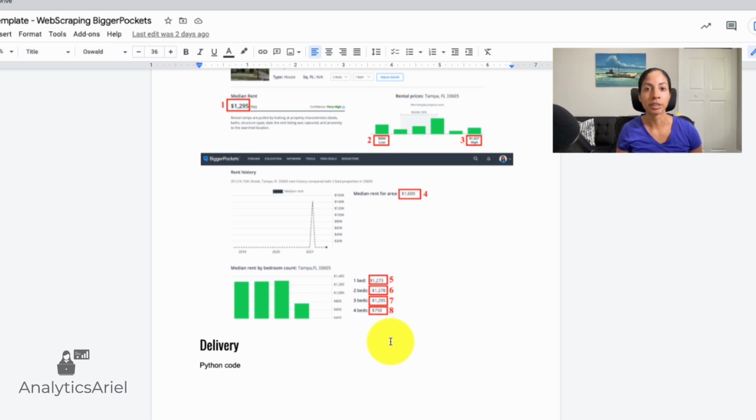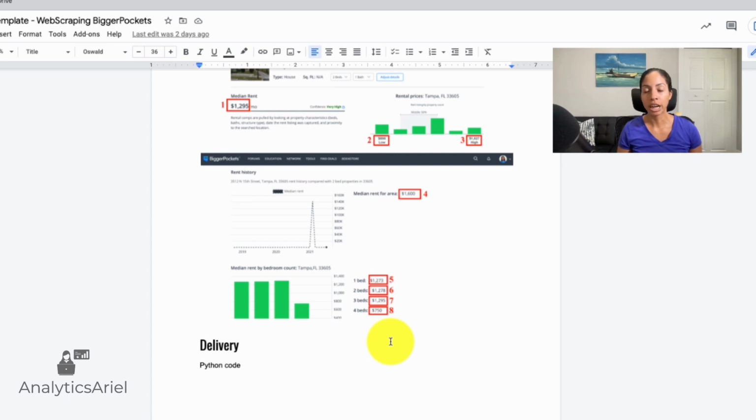And in the case of someone like me, since I have the programming skills, I want the code for this in Python. Someone like you may not want the Python code. You may just want the Excel file and maybe communicate with the web scraper. Hey, if I pay you $5 weekly, would you be able to run this same script for me? A lot of things are negotiable within the Fiverr space.